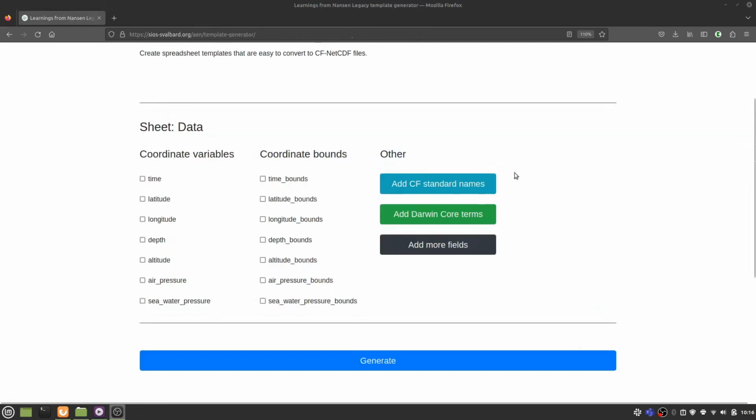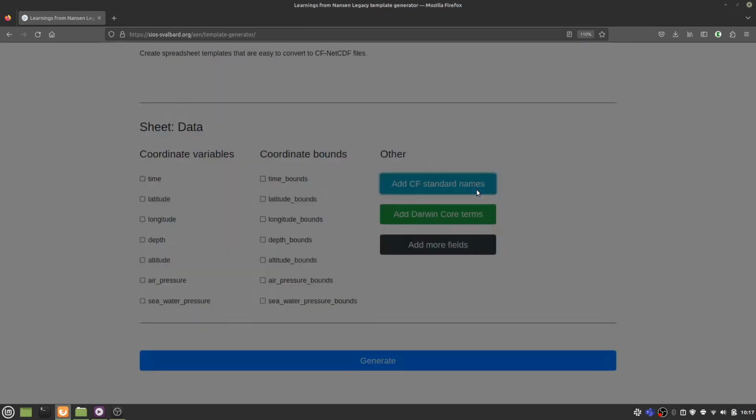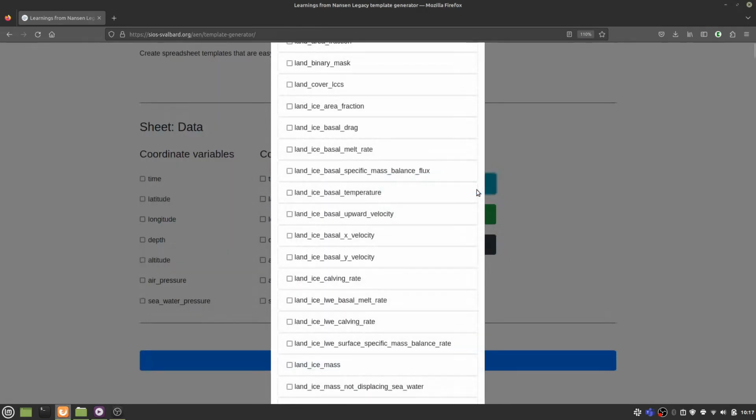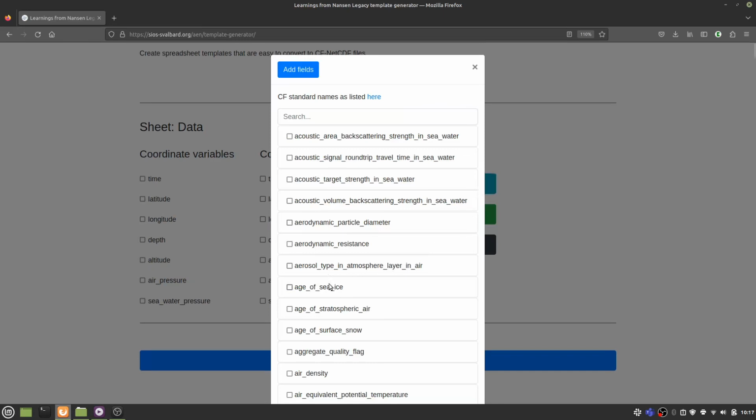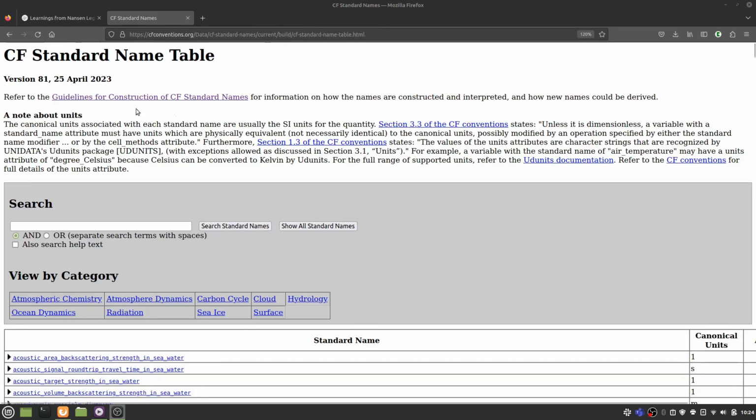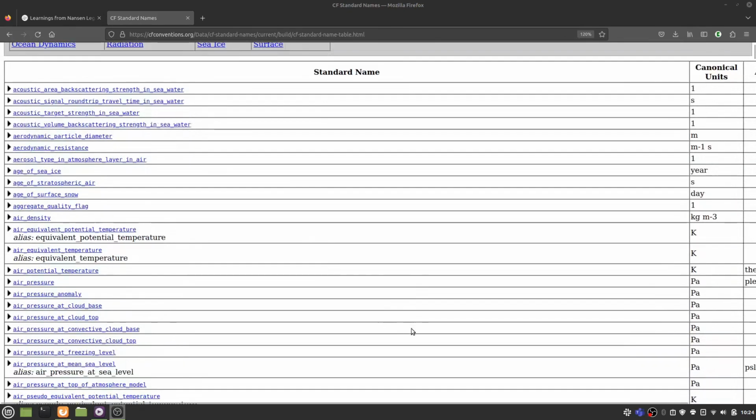And the final column is your data parameters. In this case, you're most likely going to want to include CF standard names. These are a standardized list of parameters with descriptions that allow the data user to have the same understanding of what a parameter is as the data creator had. I've taken these CF standard names from this page, or actually from what is behind this page.